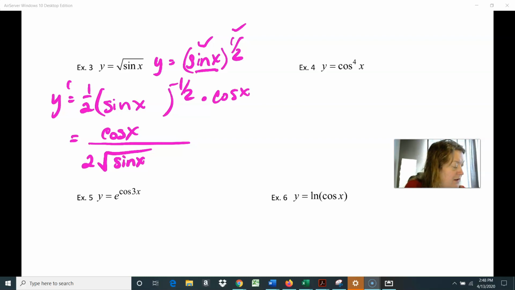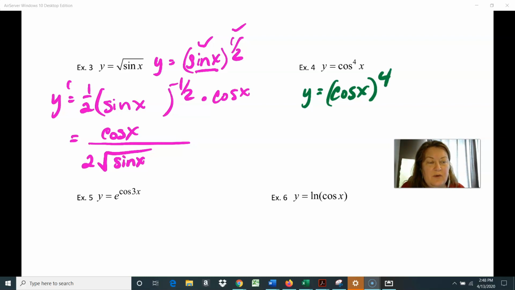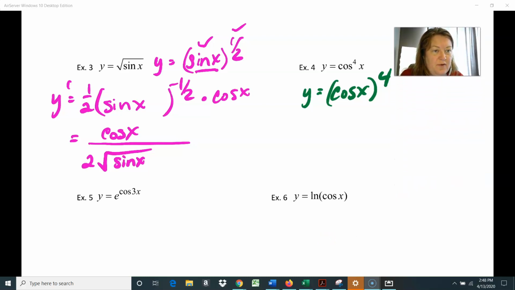Okay, all right, next one over. This one I'm going to rewrite because that 4 has been getting a lot of us very often, that you don't know that it is just this, right? That it's just a way for them to not have to write the parentheses. Okay, so if I put this into derivative format, first thing I'm going to do is take care of that 4 power.